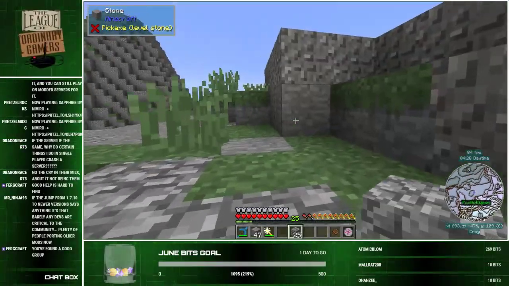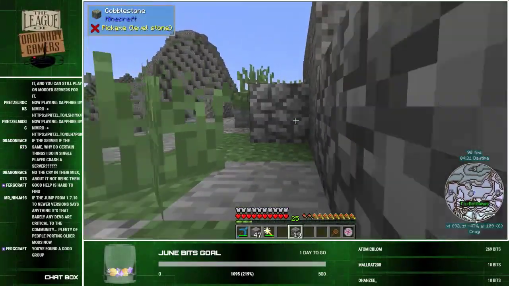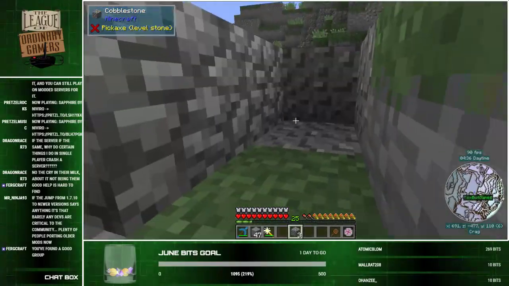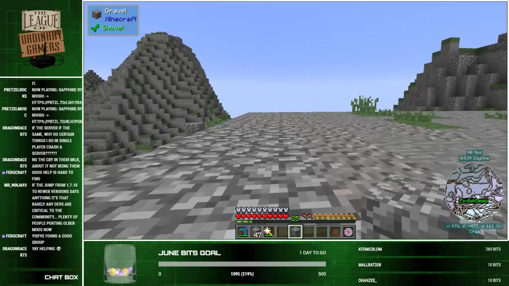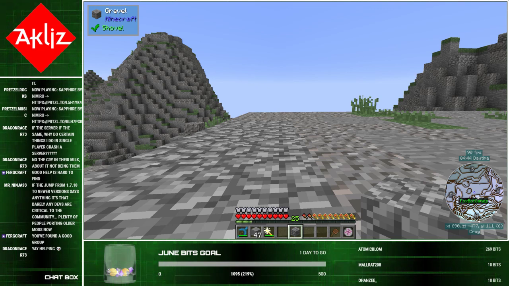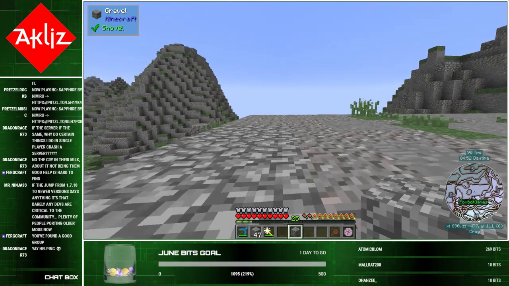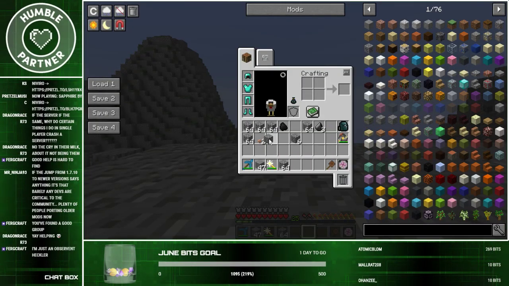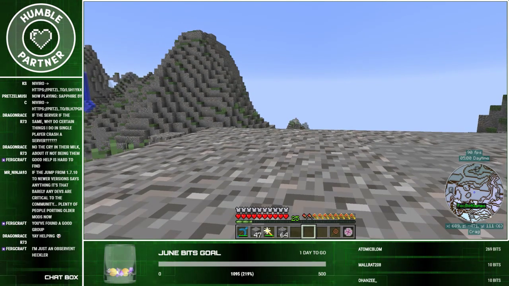Okay, I think what I'm going to do, we're going to have to transfer. Ninja does point out a good thing there. The jump from 1.7.10 to newer versions, he says there's barely any devs that are critical to the community anymore. Most of them are old mods that have been ported over. While that is true, there are some mods that, even if they are just being maintained and were not originated from that person, have been updated and have had some critical new features added by the current maintainers.